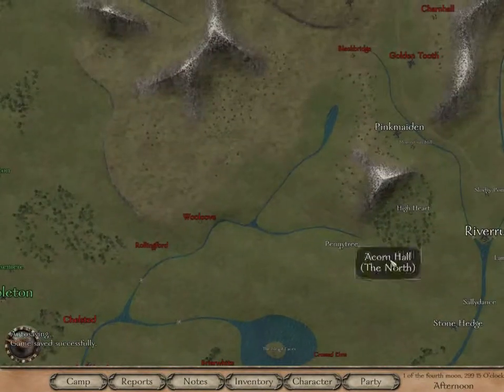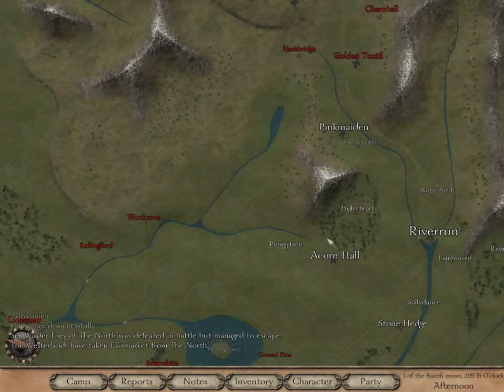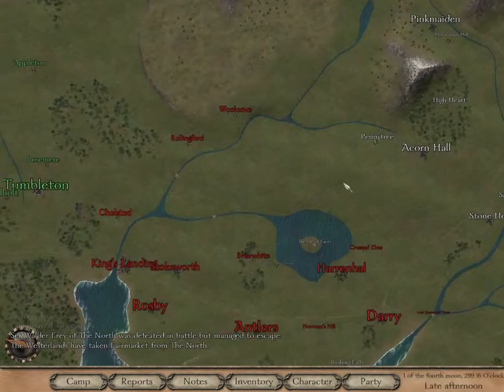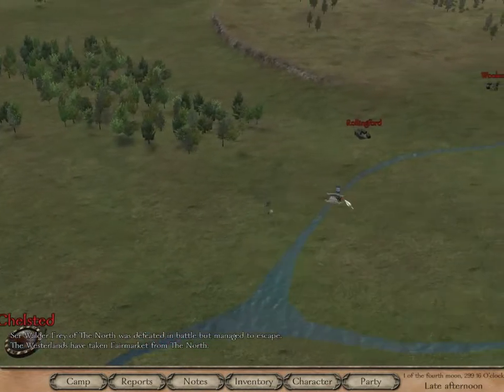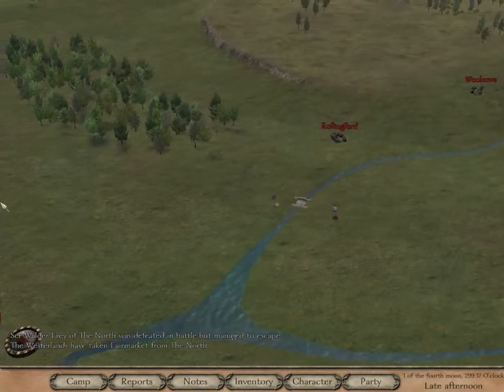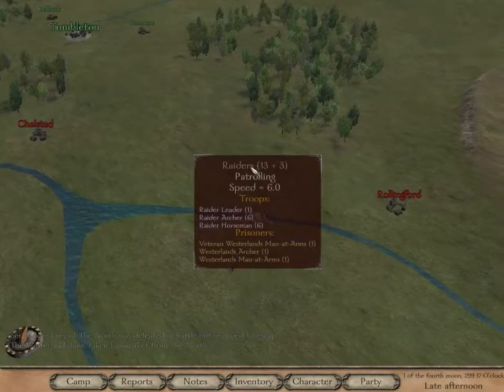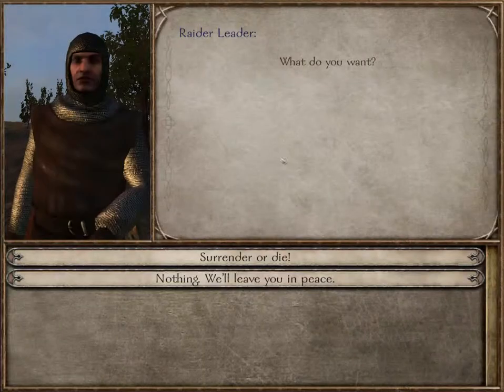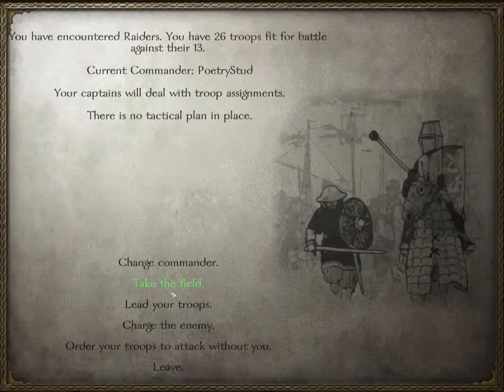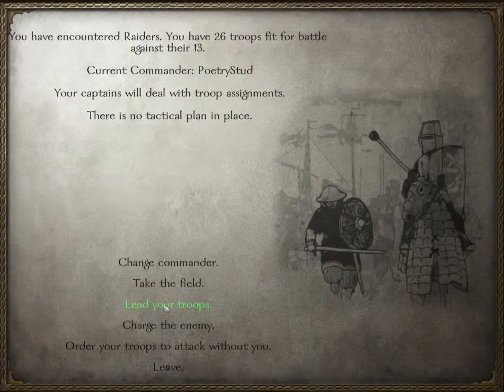Okay, so we saw that Penny Tree was raided. I'm gonna go this way, actually. I wanna see if I can find anything. Raiders! Get the raiders! Yeah! Okay, this will be a good way to end this episode. Lead your troops.